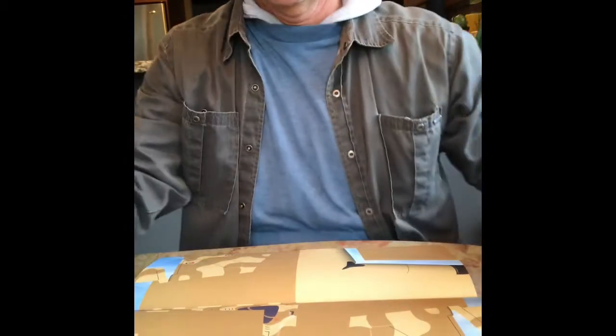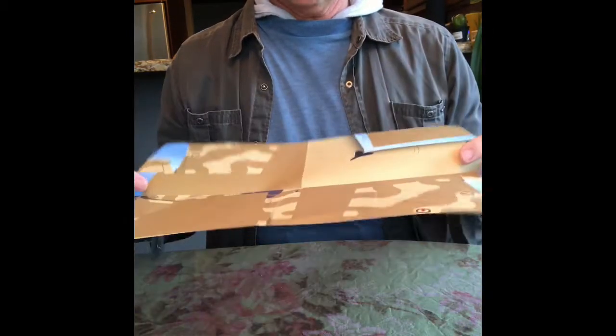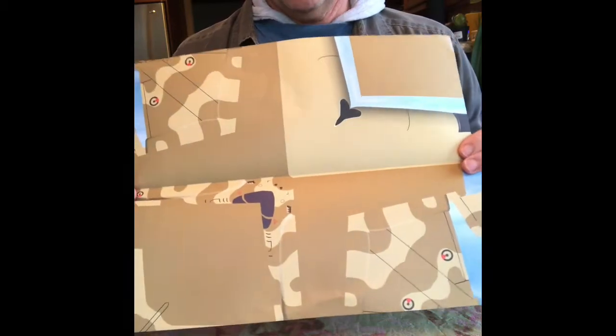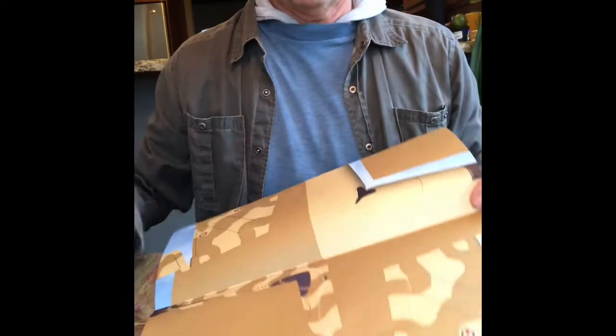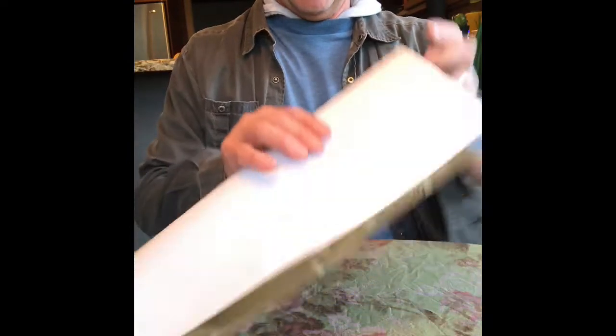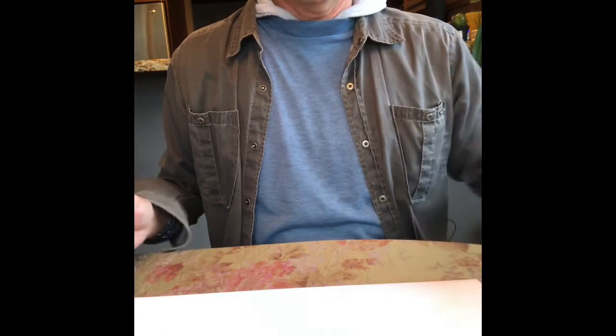Keep the side that you want with the print facing up. If you happen to color your own paper, the side you have colored or with the print you keep facing up. Fold it in half lengthwise — start with that. You guys go ahead and do that at home.